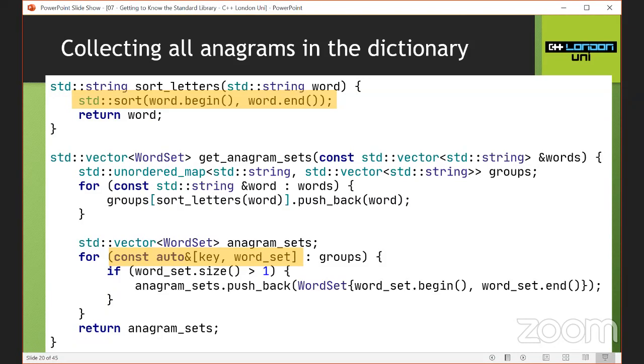In the end this makes me an anagram set, and the only thing I need to do is go through this map and see if there is more than one word, which means there are anagrams of this word. I'm returning this as a part of the answer. Any questions about these bits?